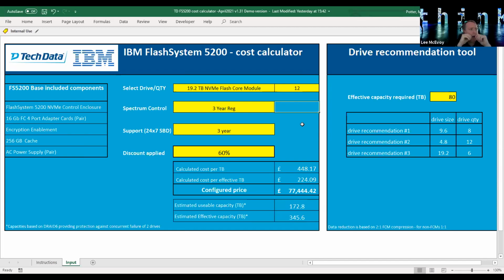Cool. One question, Mike. I know that this spreadsheet's normally fairly locked down. Are you able to let partners brand it with their own logos? That's a good question. It is locked down, as you suspect, because there is a bit of secret sauce behind this and a lot of creative thinking, as you should imagine. But I'm happy to sit down with any partner, and if they want to have it rebranded to their colours and their logo and get it done for them, yeah, we can do that for you. I don't see that as an issue.